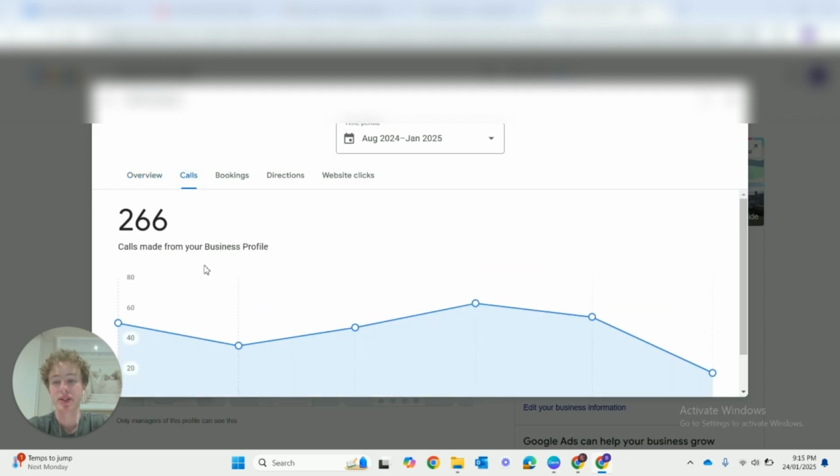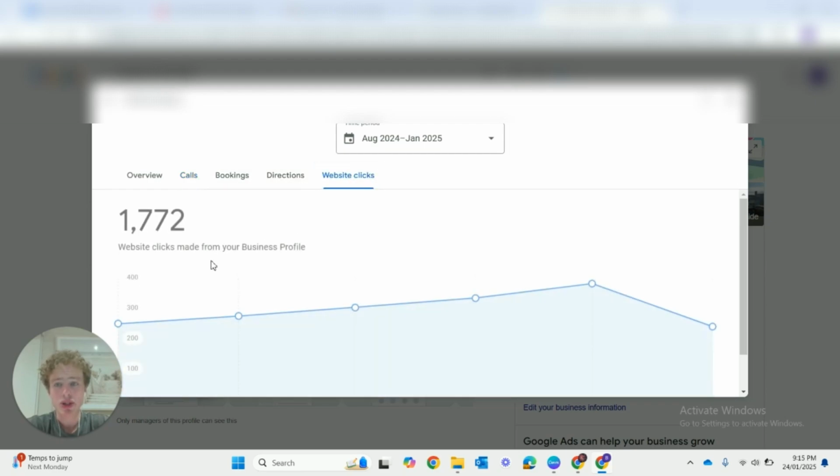Now, if you go into calls here, you can specifically track metrics such as calls. So we can see, okay, in September they were having 35 calls in the month. Now, if we go into November, their best month recently, 63. Not far off double, and now 54 in December, and we'll see what it'll end up in January. But it's super important that you track these metrics. Website clicks, another big one. This line going up, straight up like this, that's what you want.